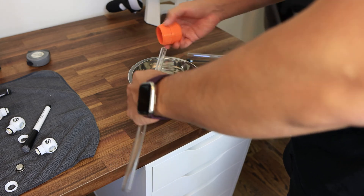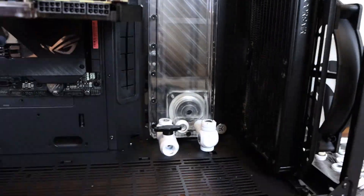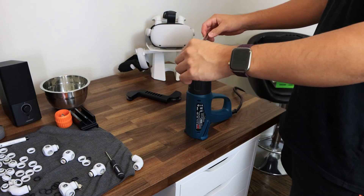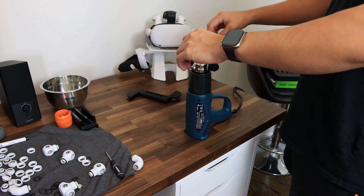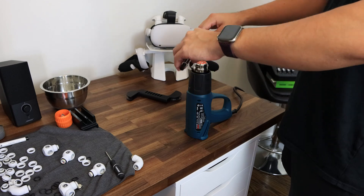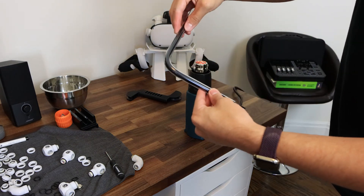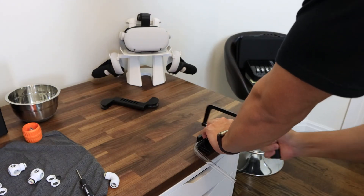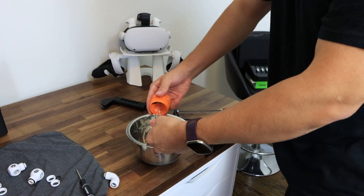Now for some things I wish were explained to me before building my first water-cooled system. The loop begins with the pump outlet opening — to find this you'll have to look at the instruction manual of whatever pump or reservoir pump combo you get. Once you identify it, that will be where the water goes through first, and just like it has an outlet you will need the loop to go through all of the parts and end up in the inlet of the pump. Also, another crucial thing to install is the drain — this goes on the lowest part of your loop, but this res water pump combo has a dedicated opening for that.